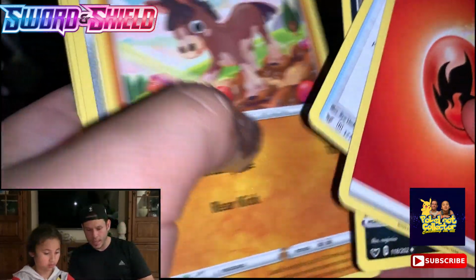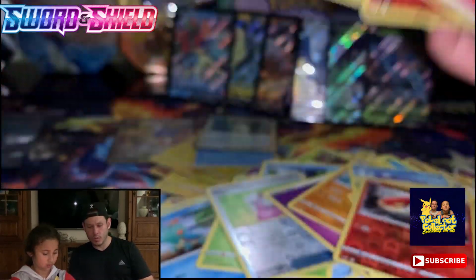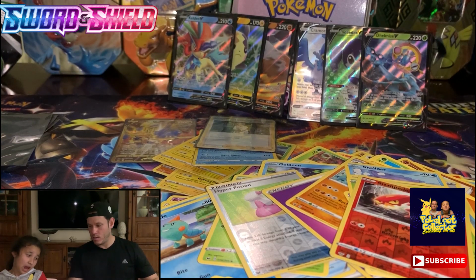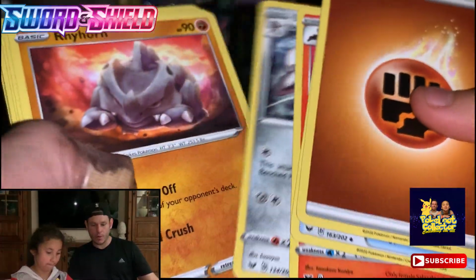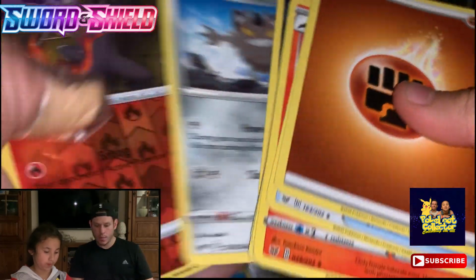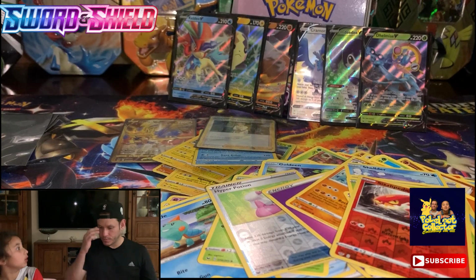Potion, Hitmonchan, Mudbray, Ponyta, Scorbunny, Nickit, Chinchou. And our last pack is gonna be 1, 2, 3, 4. Hot. Energy, Evolution, Bisharp, Rhyhorn, Mincino, Chinchou, Grookey, Meowth, and Apotia. Let's call this a failure.